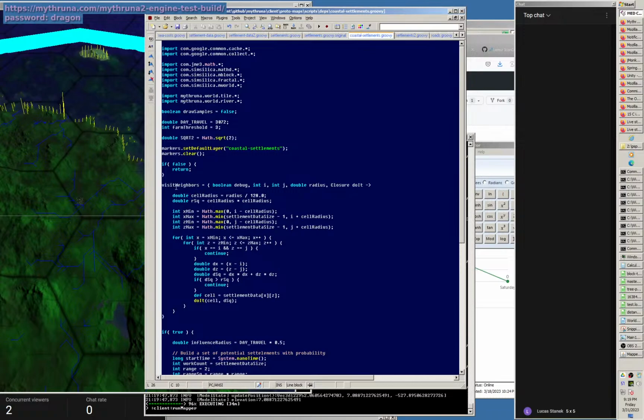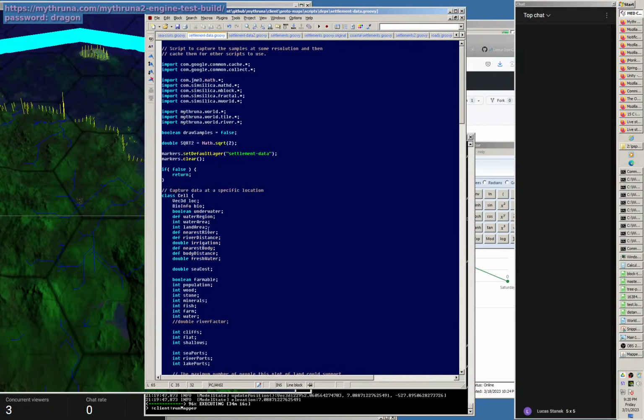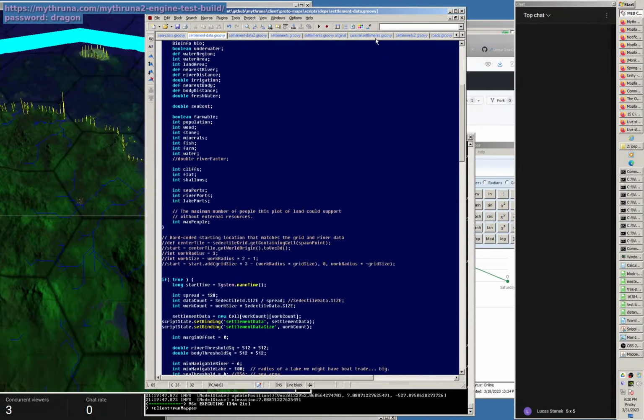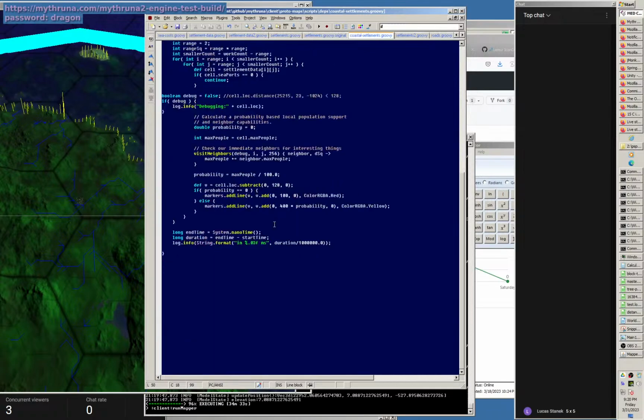And so I made this visit neighbors because it's quite likely that, in fact, I need to alter this a little bit, because we don't just want the cell, or do we? We can calculate the one from the other, so I'm not too concerned. But it's quite common to visit the neighbors within a certain radius and want to do things with them. So I created this closure, visit neighbors, that does all that work for me.